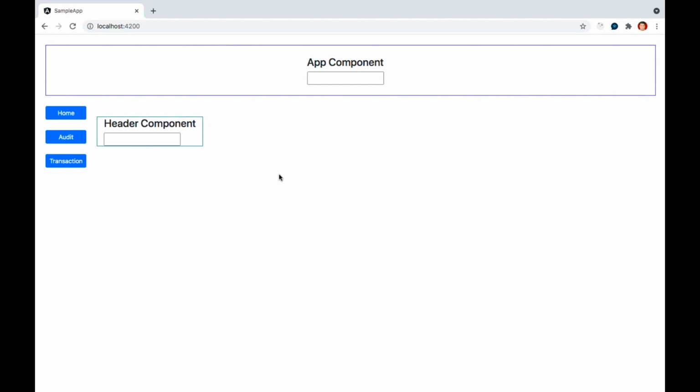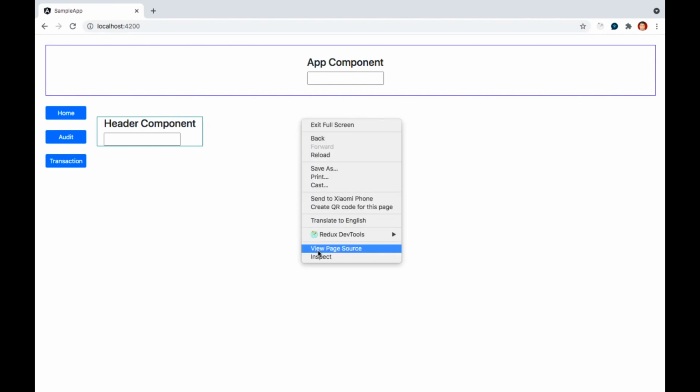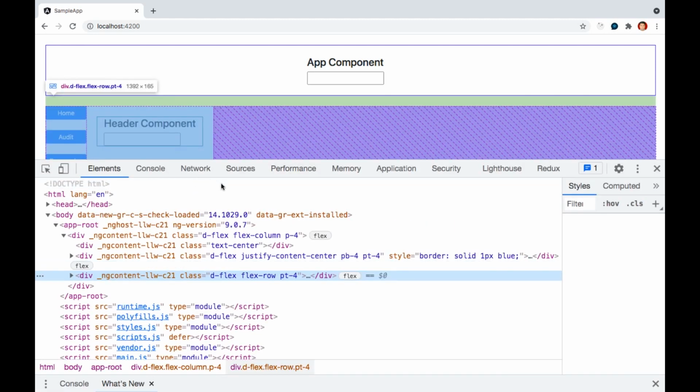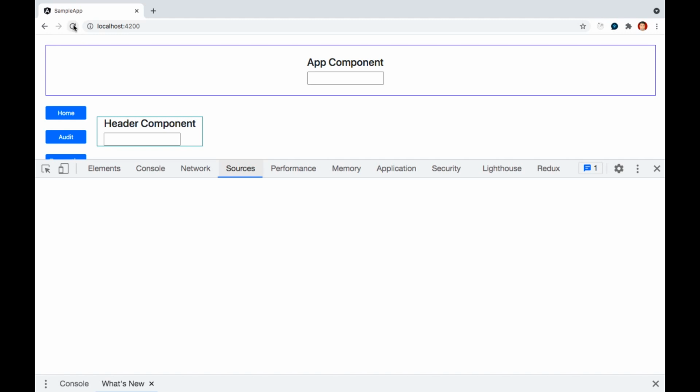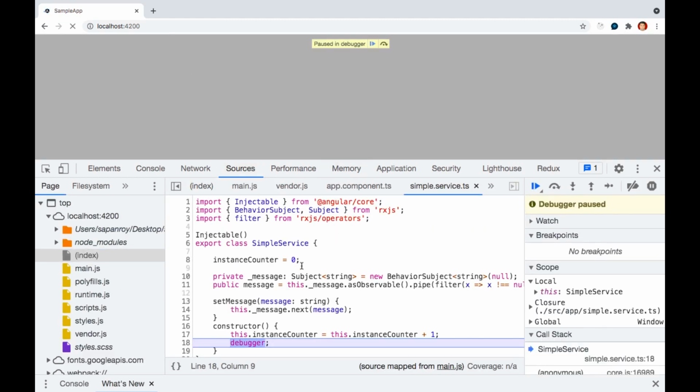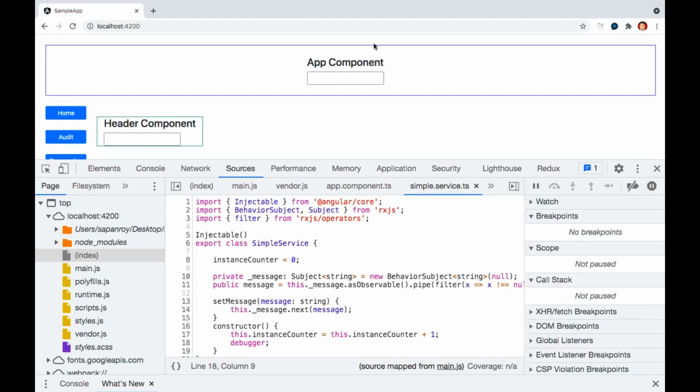Okay, so the very first thing we are going to verify: does it create multiple instances? So I will follow the same steps. I'll reload this. Okay, we are at the constructor right now. Let's execute it. Great. So no more instances, only one instance is there.